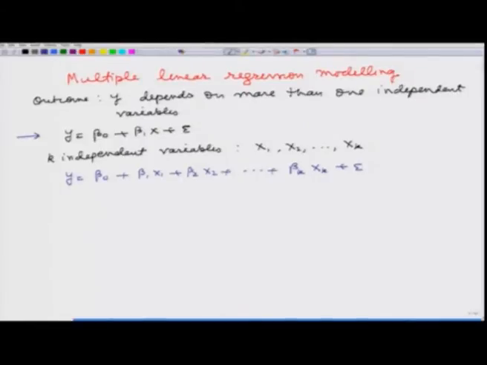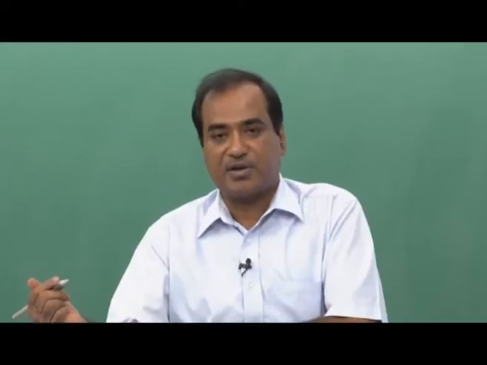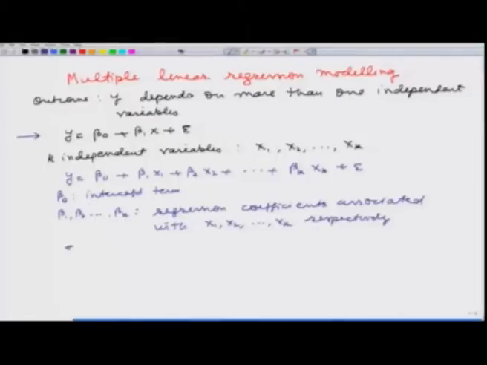Now, about the interpretation, earlier we had said that beta 0 is the intercept term, and this remains the same here. And we say now that beta 1, beta 2, up to beta k are the regression coefficients associated with x1, x2, xk respectively. So, essentially this beta j is the regression coefficient associated with the jth explanatory variable xj. And epsilon is the same thing as our random error.